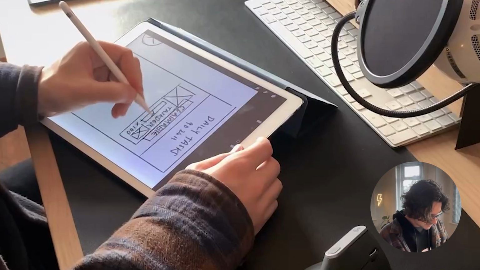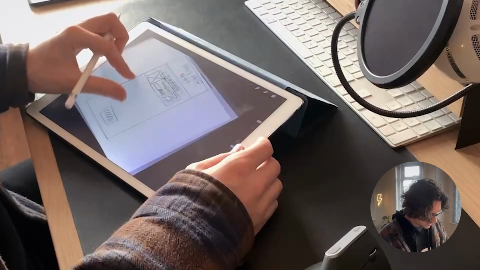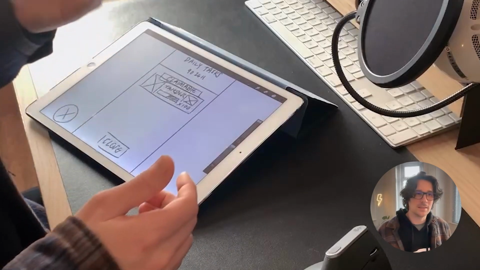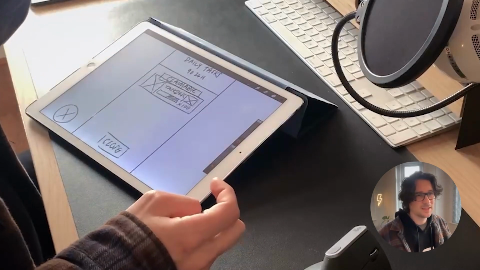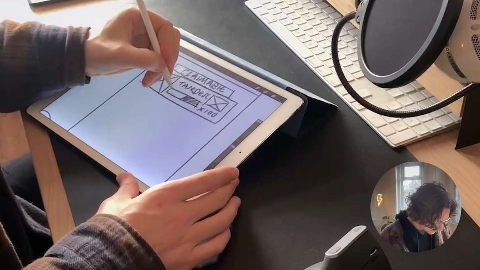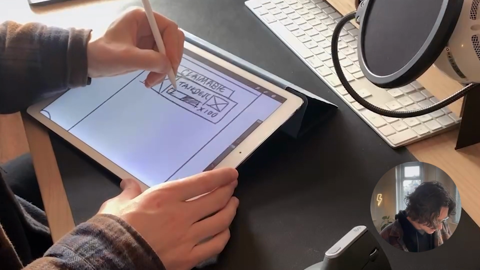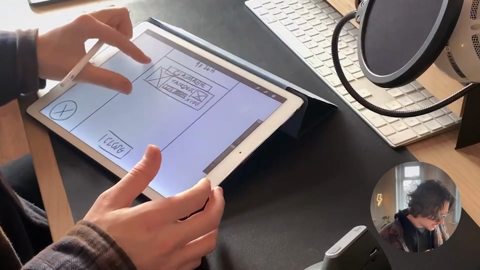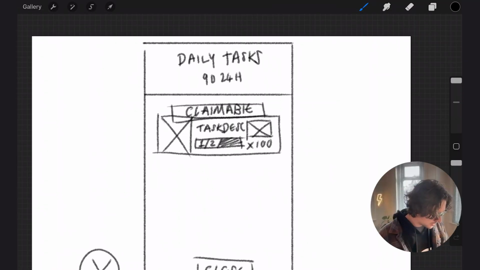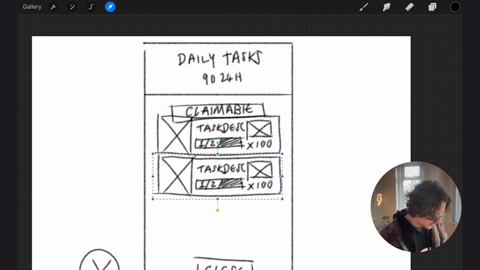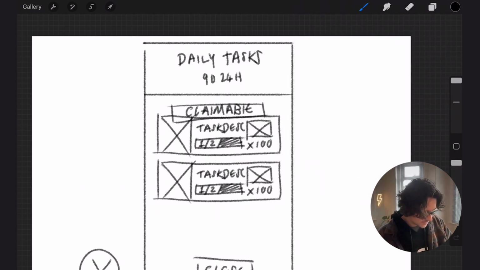The player needs a way of knowing how far along that progression they are, so some sort of text, like 1 of 2, so they're halfway. And I think that's pretty much that. So I'll duplicate this a few times maybe.